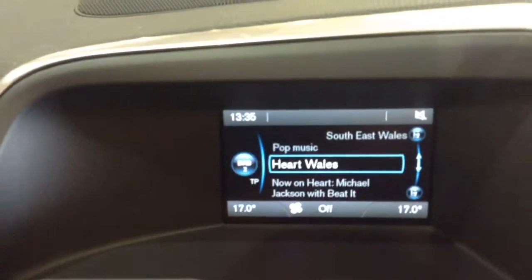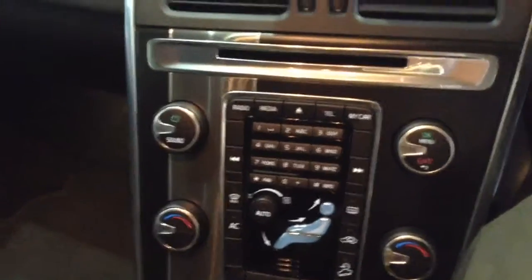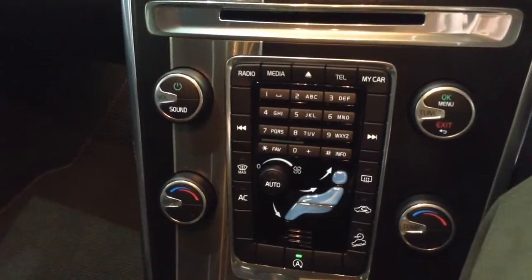Into the front of the vehicle, on the driver's side door you've got your electric mirror adjustments. Moving on to the centre console, you have a display showing various information such as date, time, and temperature. Moving down you've got your CD and radio display. The vehicle is also equipped with Bluetooth technology to allow you to make phone calls safely whilst on the move, and to stream media from Bluetooth-compatible devices straight to the vehicle without the need for any wires.